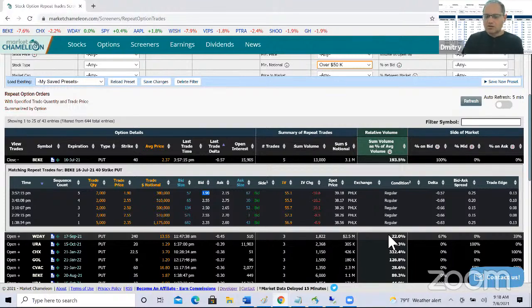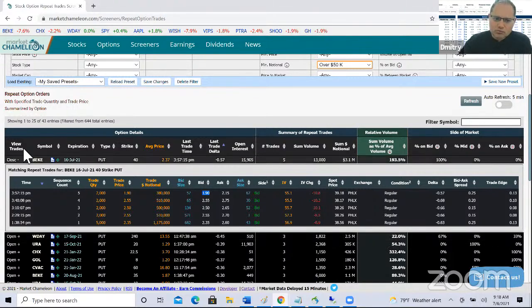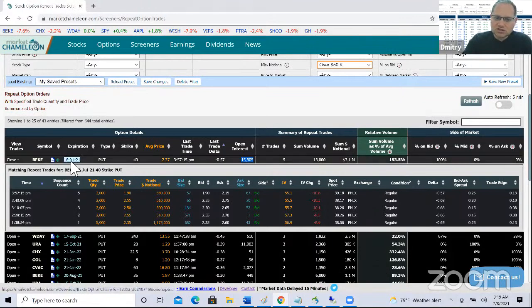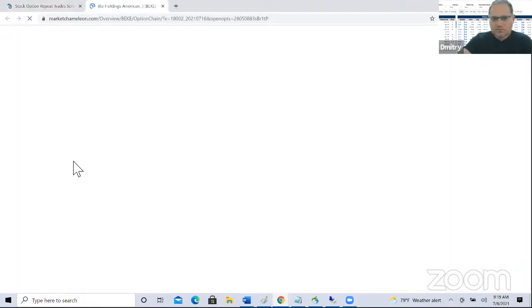Okay. If there are no questions here, I'm going to now go to the options chain, and then we're going to figure out, did this increase the open interest, decrease the open interest, and what might have happened on this particular trade. Okay, so I'm going to close this up, and if I click on this July 16th expiration, it's going to take me to the options chain, and we're going to look for this particular put, the 40 put, right? And we know the open interest the previous day was 15,905. What is it today?